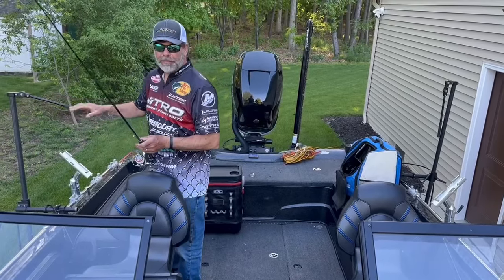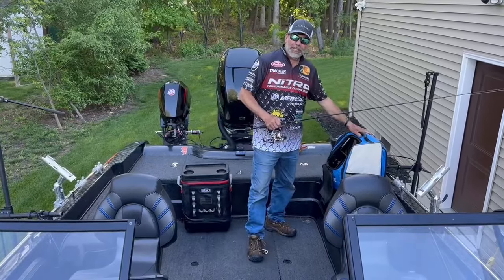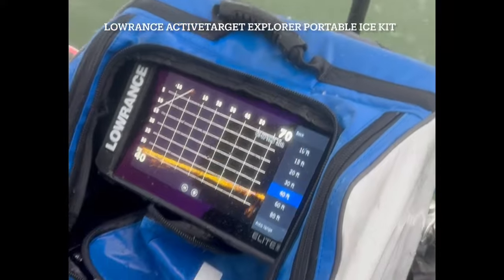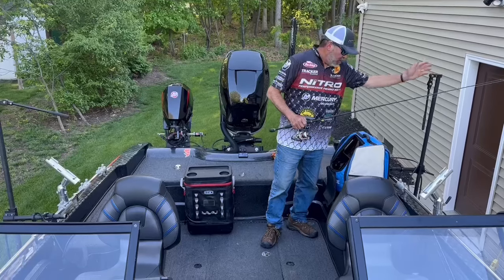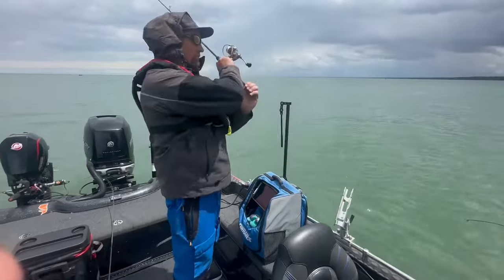But I've got my own unit over here. What we did was we took my ice fishing setup — this Lowrance setup that they've got. It's got a Dakota lithium battery in it, so we don't have to run power to it. But I still set up a CT 360 over here for Mikey with an Active Target down on it, so he can stand on this side and do the same thing over here.